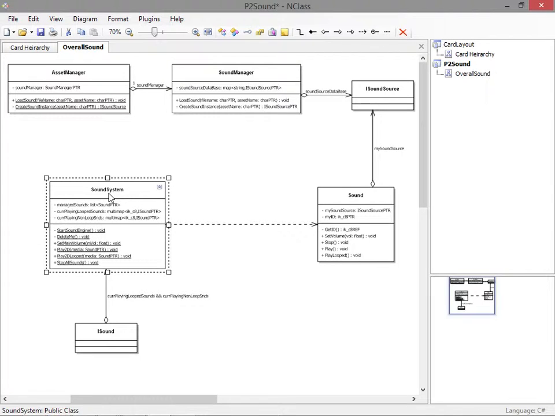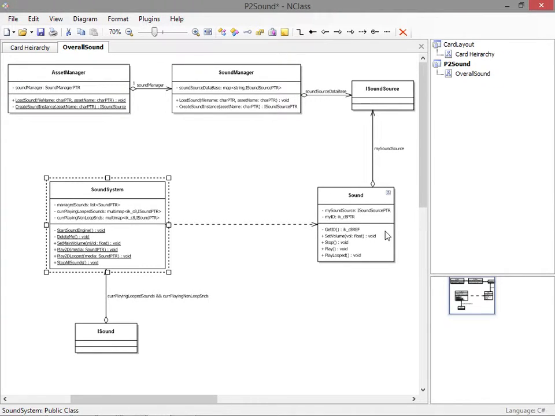And the sound system is pretty much the actual working of the engine. We have a start sound engine because you have to initialize the Erklang engine. You have to create an instance of it. And then we have just the regular things you would expect: set main volume, the delete me for the singleton, play 2D and play 2D loop because I'm only working on 2D sounds right now, and then stop all sounds, which just stops all sounds.